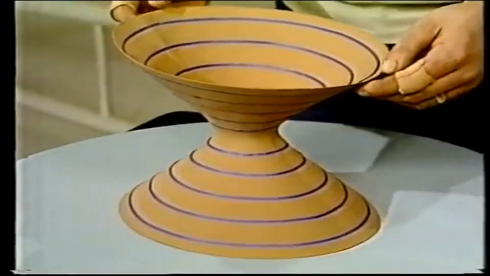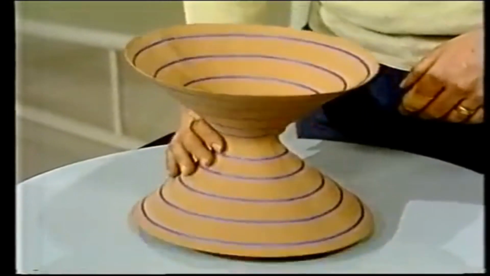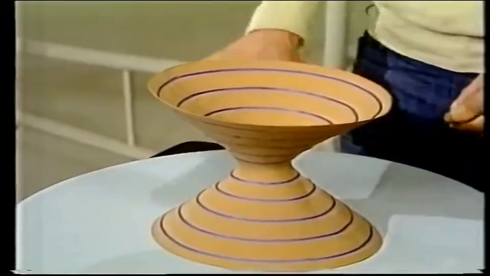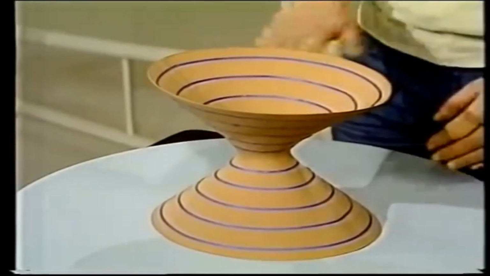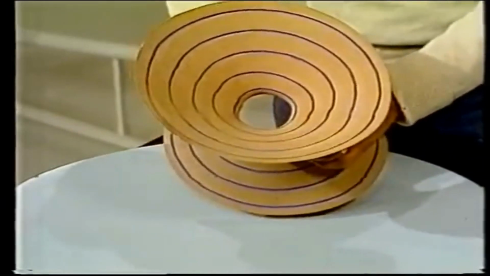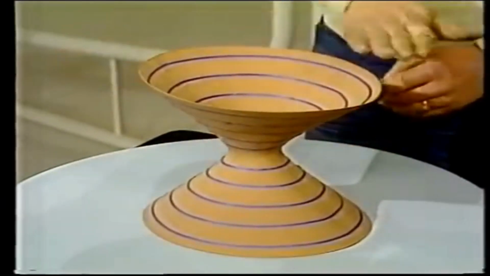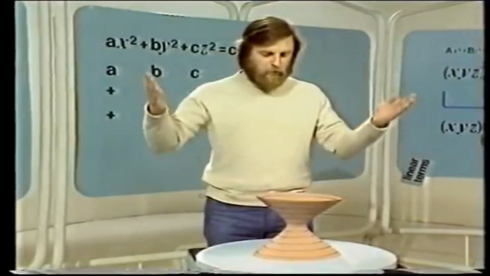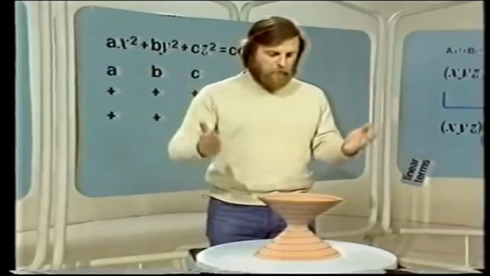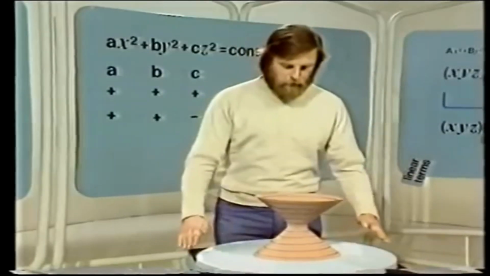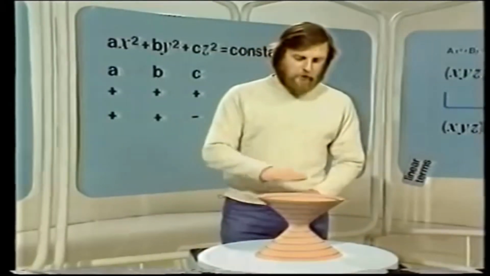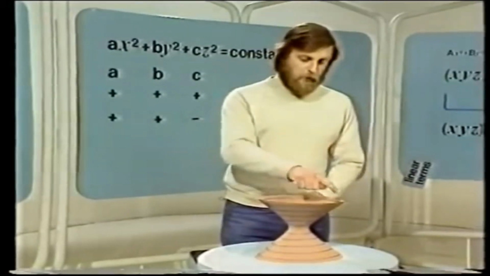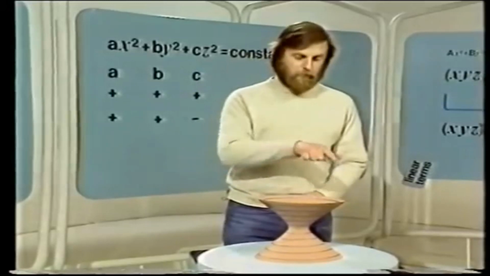Whatever section parallel to the xy plane we choose, we get an ellipse. And in fact, this is the shape we're talking about. Now, you can see we've cut the surface parallel to the xy plane already. There are some of the ellipses. And of course, we've cut it here and down here. And you should really imagine the whole surface carrying on upwards and downwards. And in fact, the further we go from the xy plane with our section, the larger the ellipse we'll get.